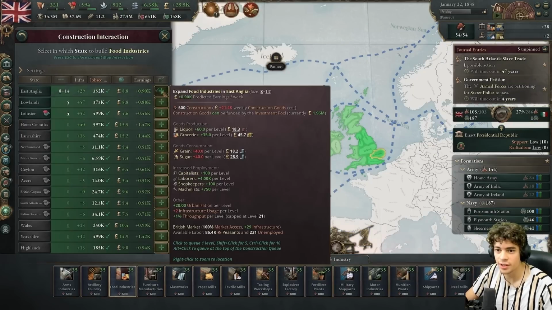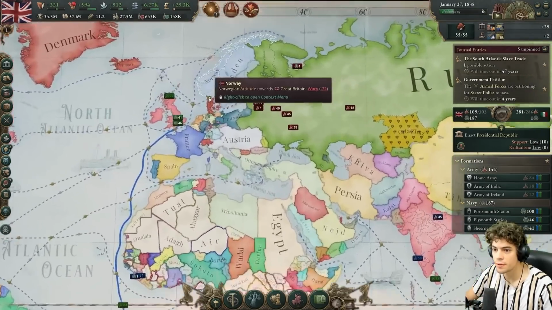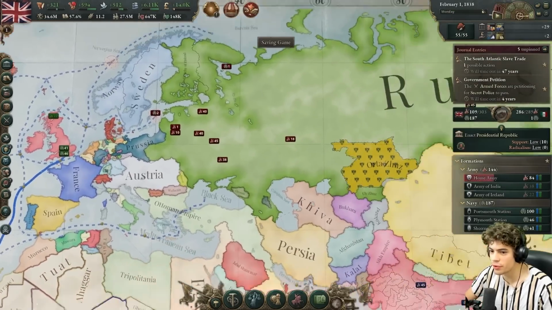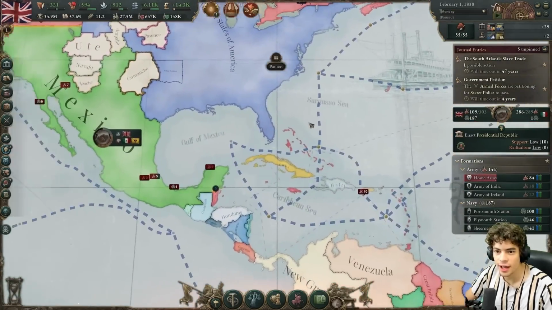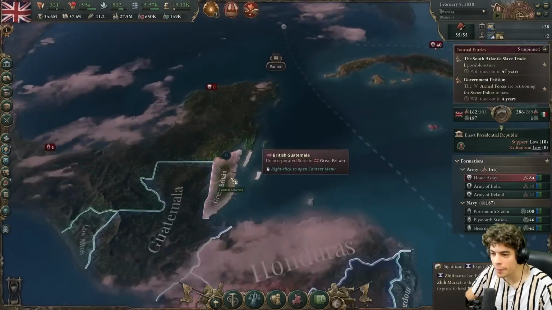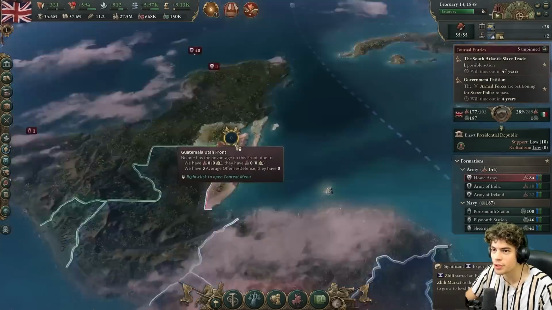Just gonna build them all in East Anglia. Alright, that's fine. That'll do us. Alright, let's mobilize the home army. Key part is, look at all these divisions, right? You'd think, damn, how are we gonna do that? Look, the Russians are putting all of their men in this one place in British Guatemala.